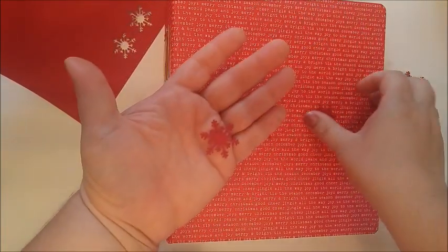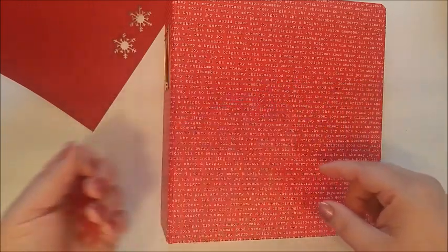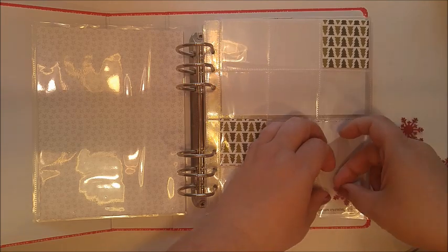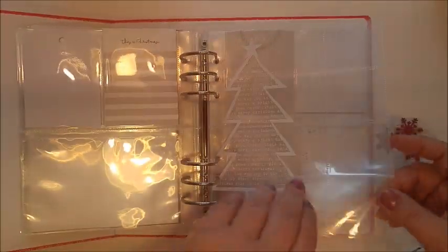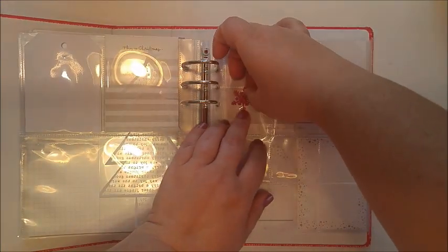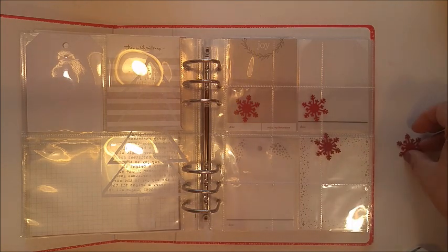So those look beautiful and they kind of match the dark reds that are in the journaling cards. So let's put these in. There, those look great, and I have a few extras that I can use as embellishments throughout my project.